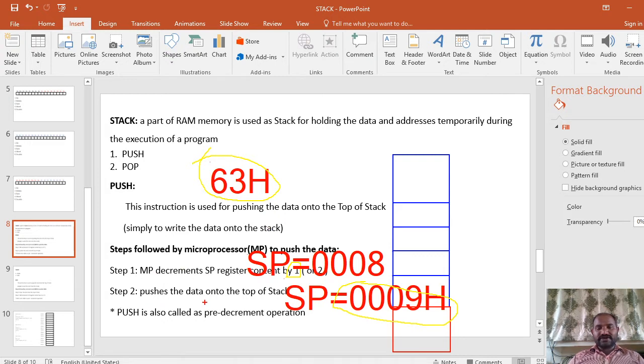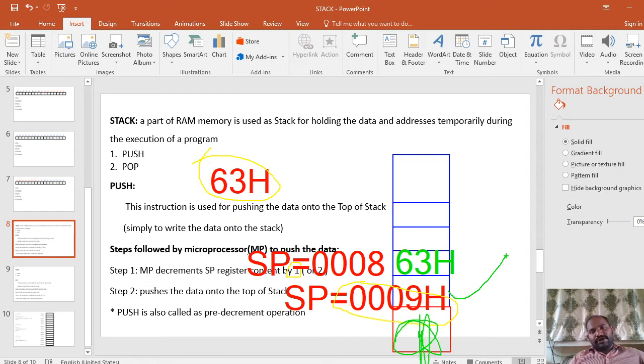After that, it pushes the data onto the top of the stack. Which data would you like to write? 63H. Now 63H is going to be written over here. So first it decrements the stack pointer by 1. Previously I assumed that this entire region is already used by the microprocessor, and the present top of the stack is 0009H.